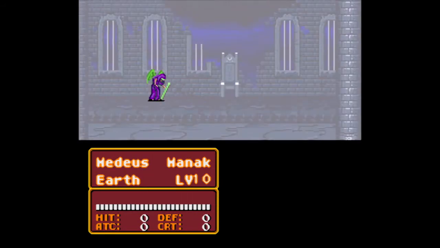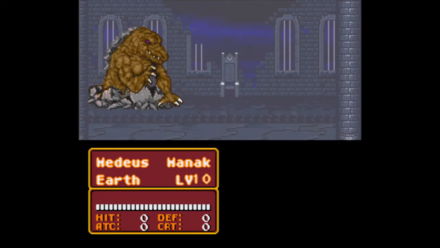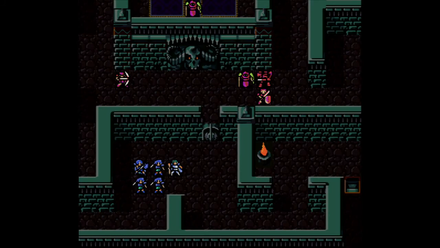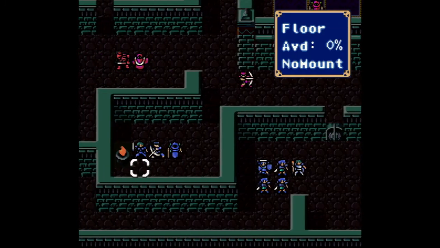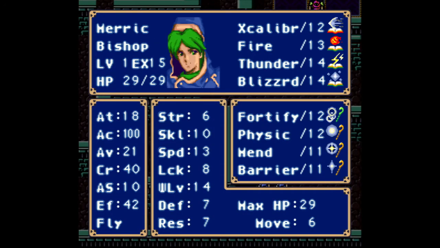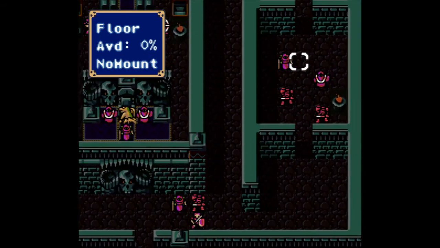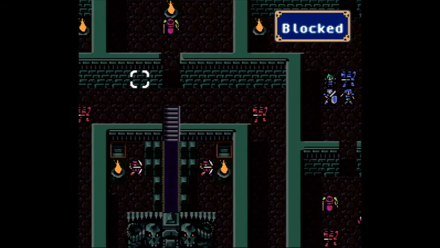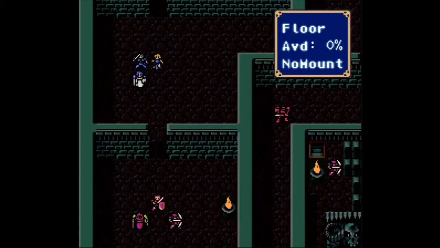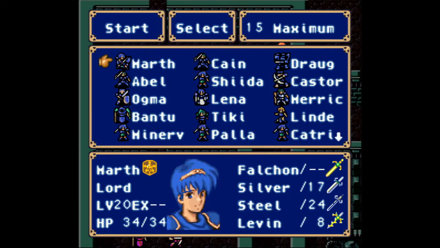Okay, this is actually not going the way that I wanted to. And there's Medeus, the Earth Dragon. Okay, now this is actually a bad situation, I'd say. Because he doesn't have Warp. And a person who does have Warp is all the way over here. And she has Able with her. Fuck's sake. I need to reset, I think. Yeah, let me go and do a reset.